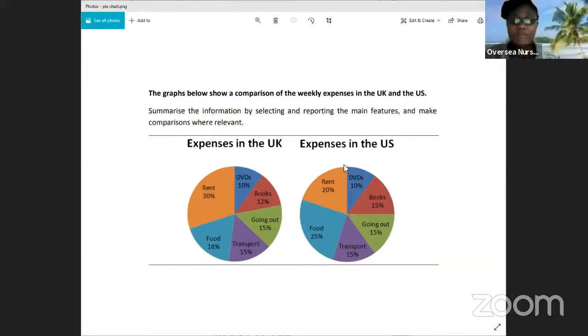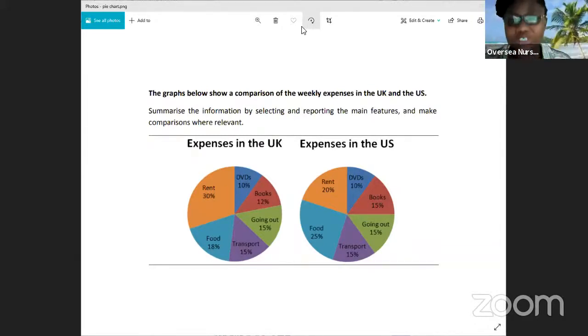So with my cohesive devices, I have been able to come up with a paragraph. And the information contained in this paragraph is about the highest and the lowest, and then their values. So that is what you will do when you have a double pie chart. It's not the same way you will write for a double line graph, where I said that you will pick one graph, discuss it, pick the second one and discuss it.